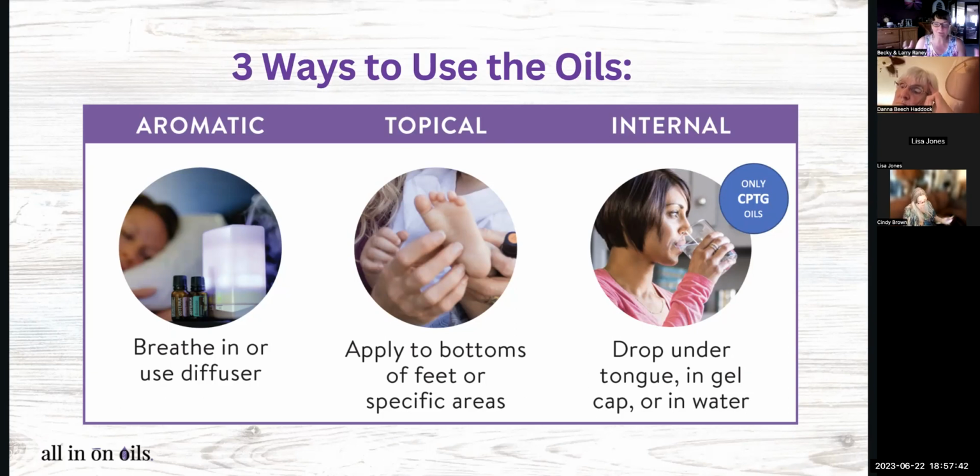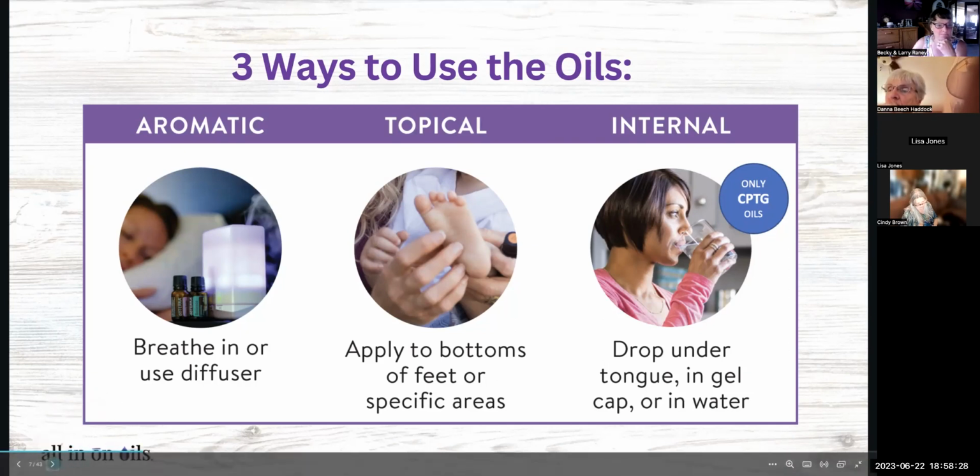In India, we have peppermint farmers, different people around the community who have a little plot of land next to their home. They plant peppermint and harvest it according to doTERRA's requirements, and then they take it to doTERRA's distillery. They pay them right away, and they pay them twice as much. So we're able to get rid of the middleman, who is the person who adulterates the oils with harmful contaminants, marks them up, and ruins the whole world of essential oils. So doTERRA cut out the middleman, and I would say about 95 to 98% of the oils we have are sourced directly through doTERRA's Cō-Impact Sourcing program.